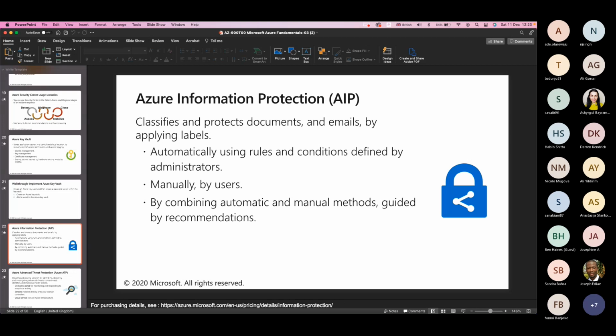We've got Azure Information Protection, and I think you are hopefully starting to get an idea of the tone of different Azure services and solutions and systems. So it's very easy for you to go, you can use this for this or that, this for that, or things like this.